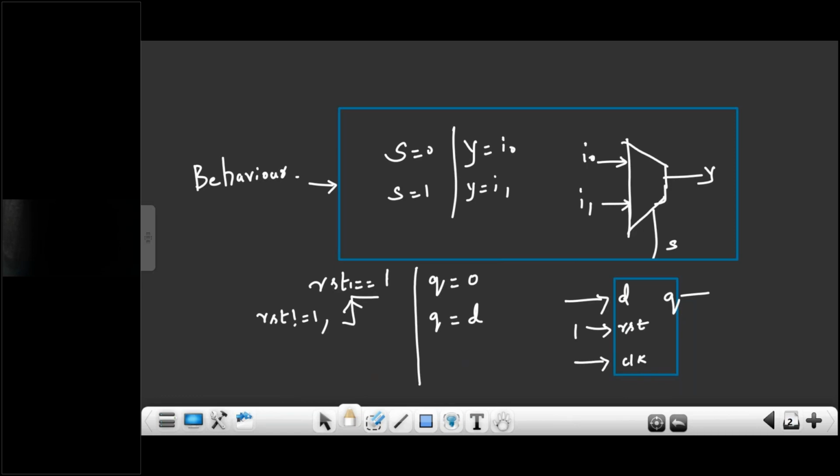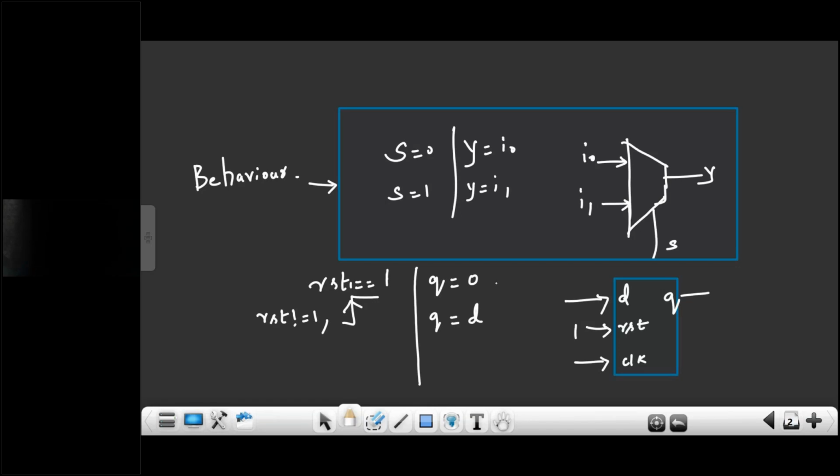That is a D flip-flop, right? Describing its behavior is easy, but what is its internal structure? How many can you tell me? What is its internal structure through gates? Only few, right? So remembering the structure is difficult, but describing the behavior is easy.